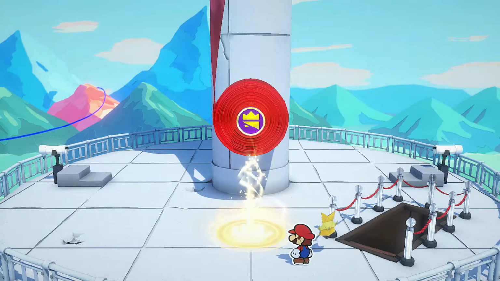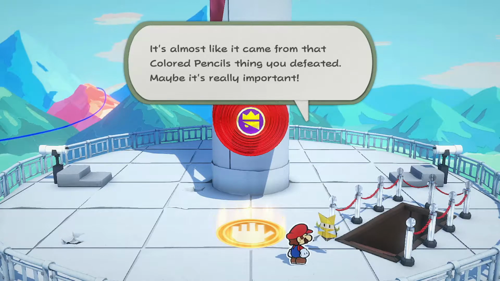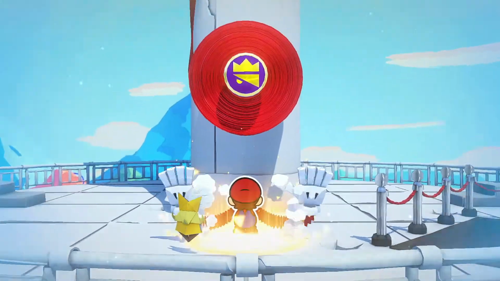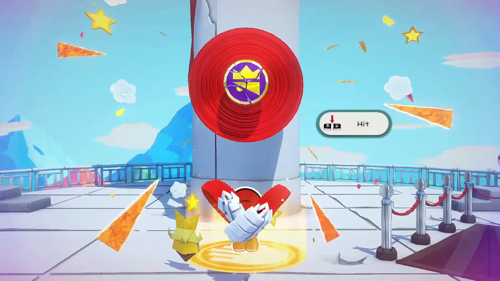Thousandfold arms again. Hey, a new magic circle appeared. It's almost like it came from that colored pencils thing you defeated. Maybe it's really important. She says that like she doesn't know, but she has all the hints. We're gonna grip it, and we're gonna hit it.